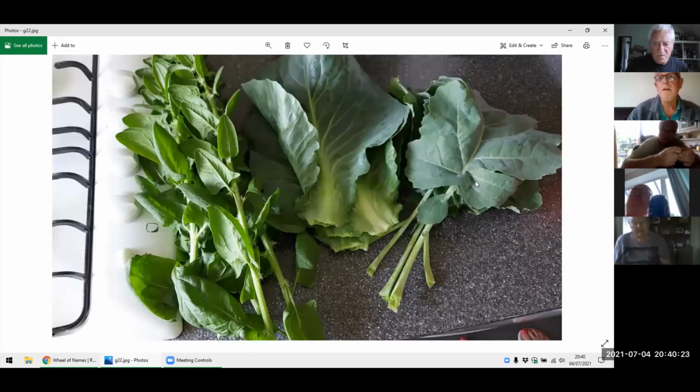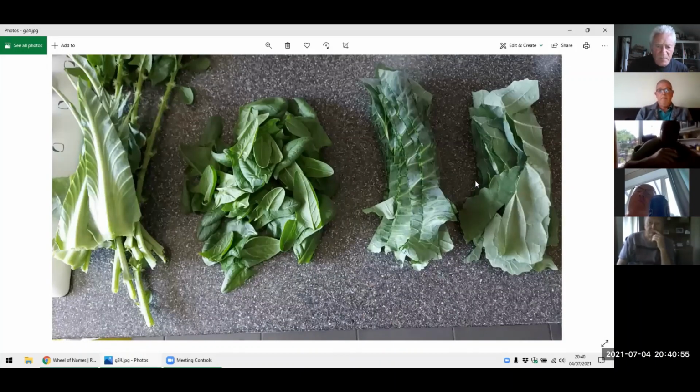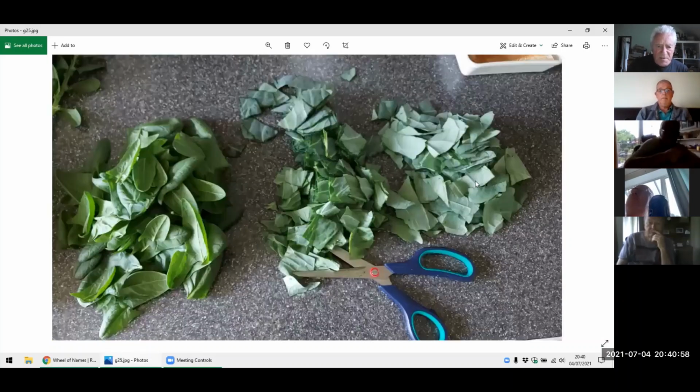Every couple of years I take some cuttings and replace it because it does get quite big. I'll job that into the year. So we're still getting meals off it. This is that one and my first spring cabbage I planted. Still using the same one. Slice everything up, the smaller the better.